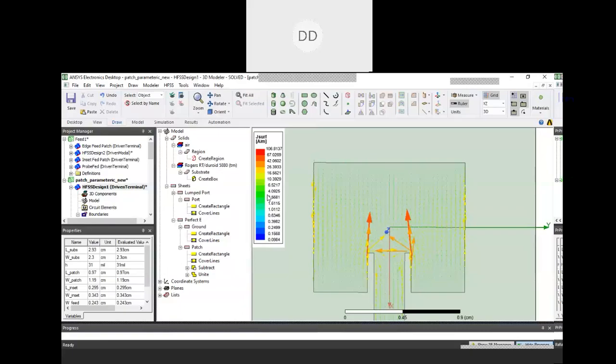The important thing, even if you are introducing a slot or DGS, is the place where the current density is high. Let's take the example of this case only. Wherever the current density is high, if you are making any kind of perturbation at those places, those perturbations are going to give you results more affected or more changed. But whether those results are going to be in our favor or not, that is another thing. That cannot be predicted right now. But wherever the current density is high, you can make changes. You can make slots out there to affect your results.